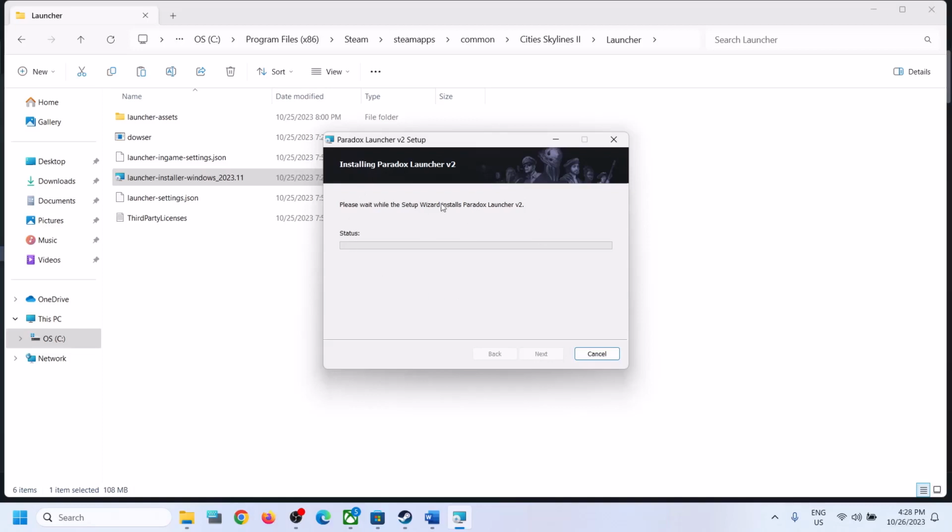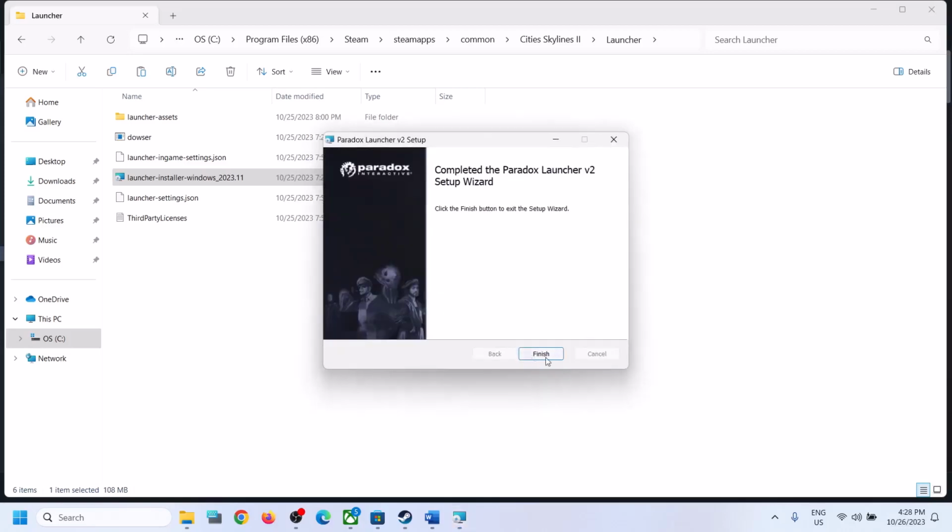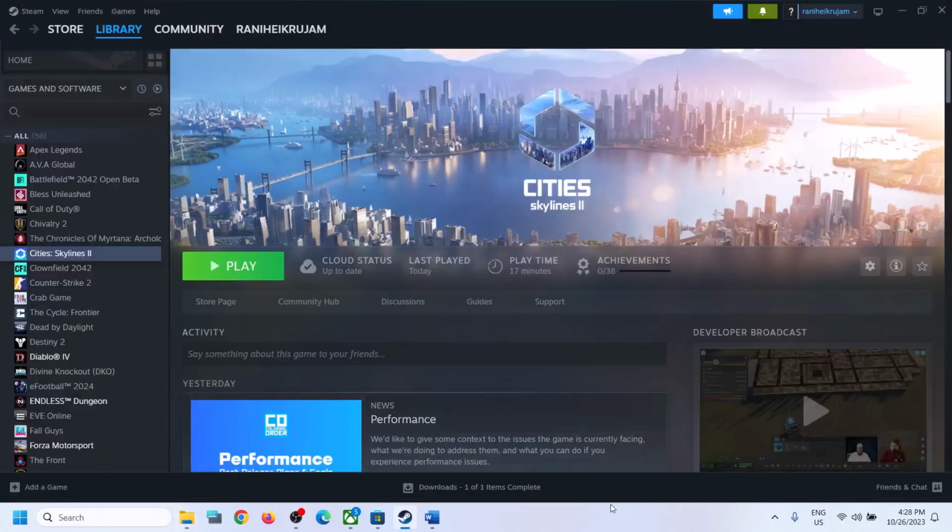Once the installation is complete, make sure that you see the finish option at last. So click on finish, and now you can launch the game and then check.